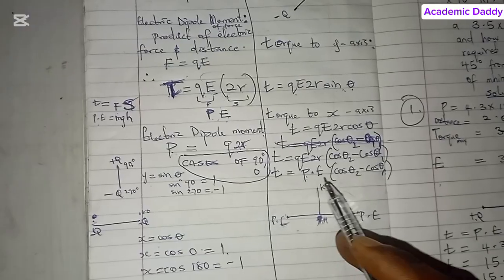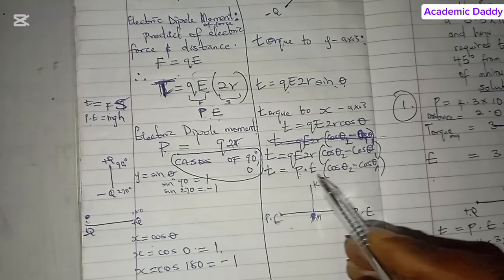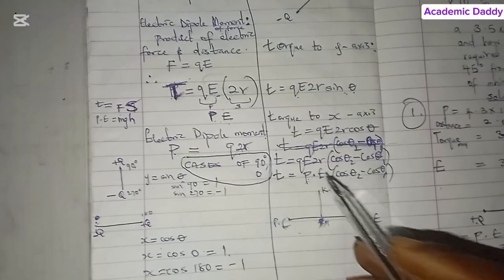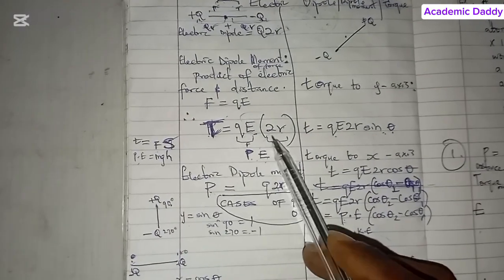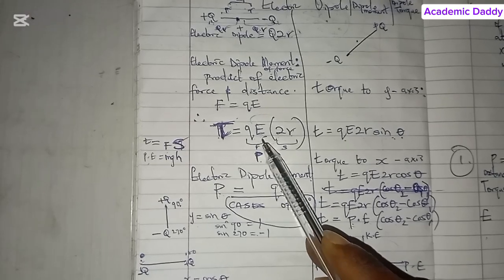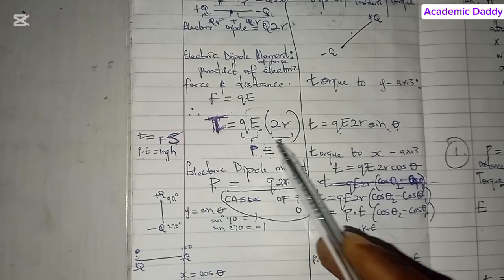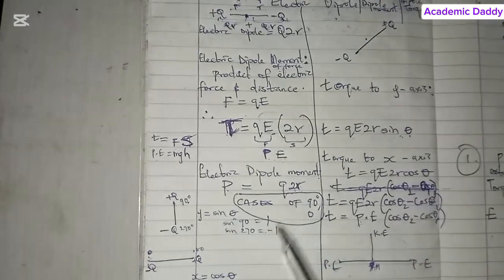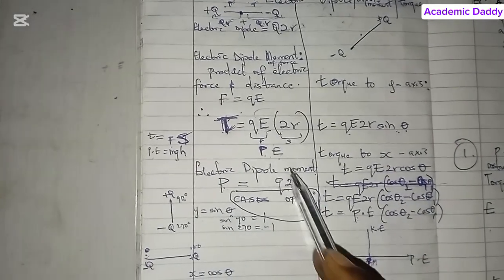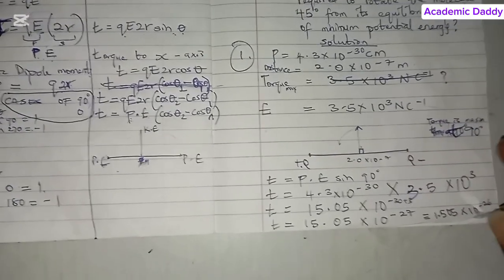P, dipole moment, times E, then cos. Somebody will want to tell me, why didn't you use potential energy? Remember that he said that everything here is equal to potential energy if you check it. In as much as if you put it together, it's force times distance, and it's the same thing as saying dipole moment. When you put this Q2R and E, it gives you. So focus on the dipole moment and the angle.